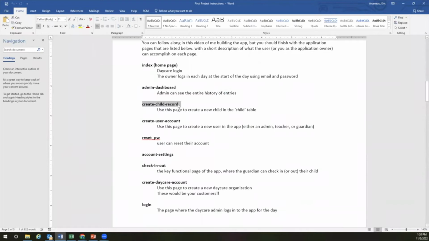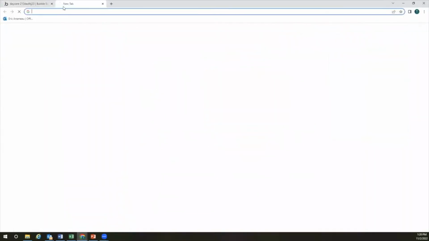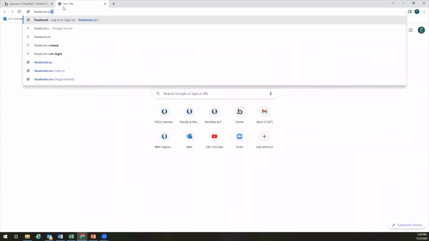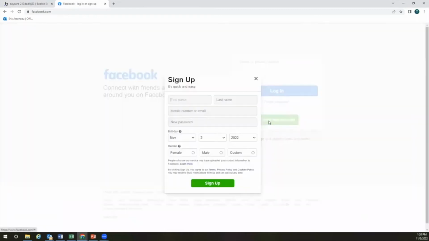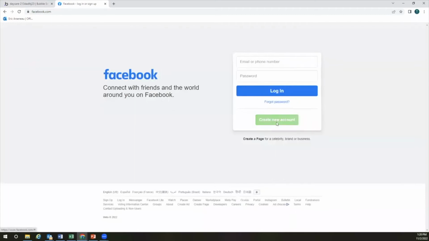Sometimes people create accounts, like if you go to facebook.com, they do it on their own. Other situations, the company creates the account for someone else. So this is what you're probably pretty used to seeing, that the user does it themselves. They click on create new account, and they get taken to an account creation step. Interesting that this isn't even a new page. This is just a pop-up.